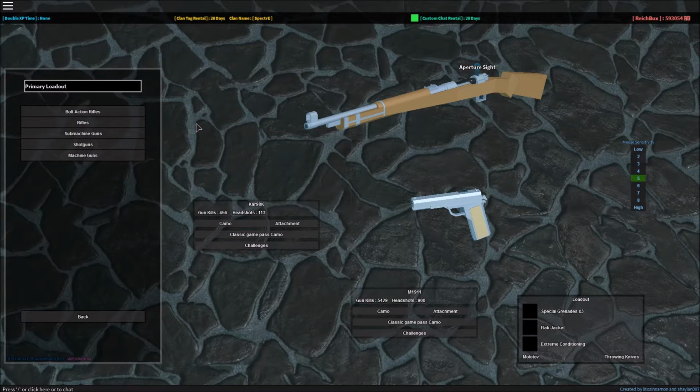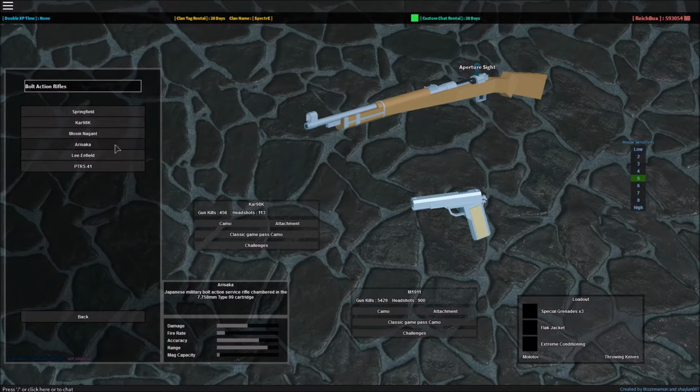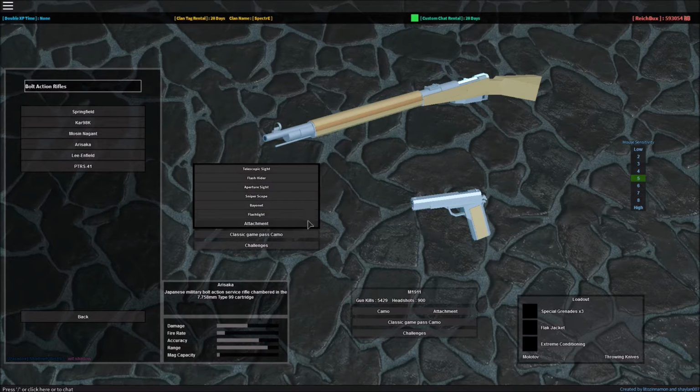Next, we have a red die, which determines which weapon. For example, bolt actions, it goes 1, 2, 3, 4, 5, 6. And then, say I get Mosin. We have a third die, which determines which attachment. Okay? Now, you might not have the attachment for this weapon. If you do not, then you can use it dry, which is basically the only option. If you can't afford the attachment, whether it be kills or RB, you just use the weapon dry, bland.